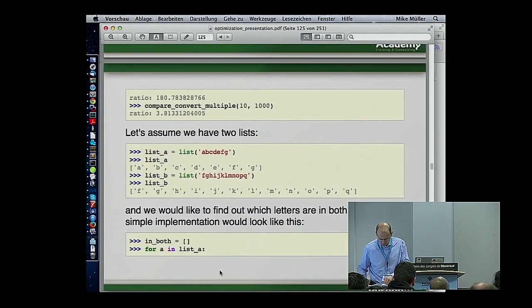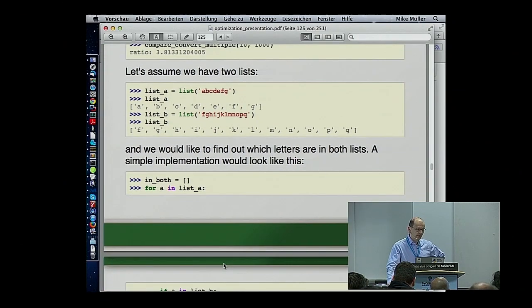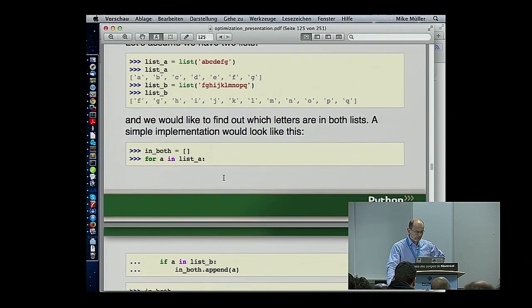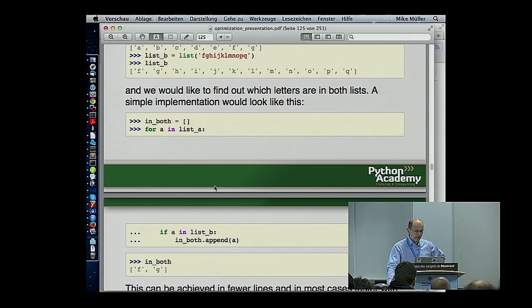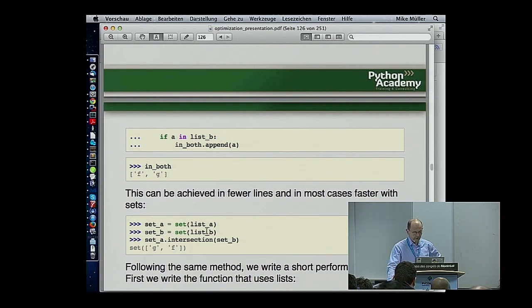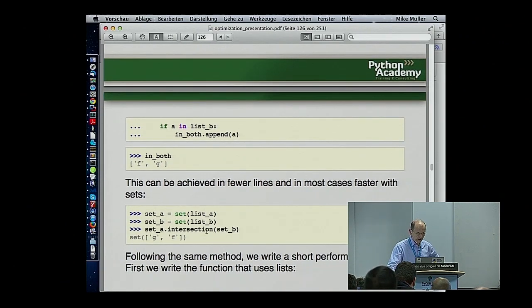And also, if you want to look at something in data structures and you want to have the union, that's very nice. I'll just show you here. So if you have this list of these letters and this list of these letters, and you write a naive algorithm, then you would have something that's called quadratic. You go through the whole list, and for everything in the list that's in the other list, you append it, and you see these are in both. But this means iterating through the list, and then for every element, checking if it is in there. And you can do the same thing just with intersection, which is even much nicer. And you get the same result if you have sets.